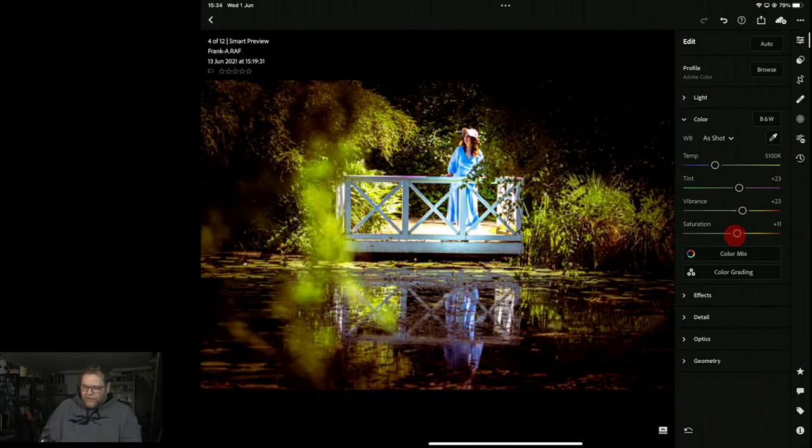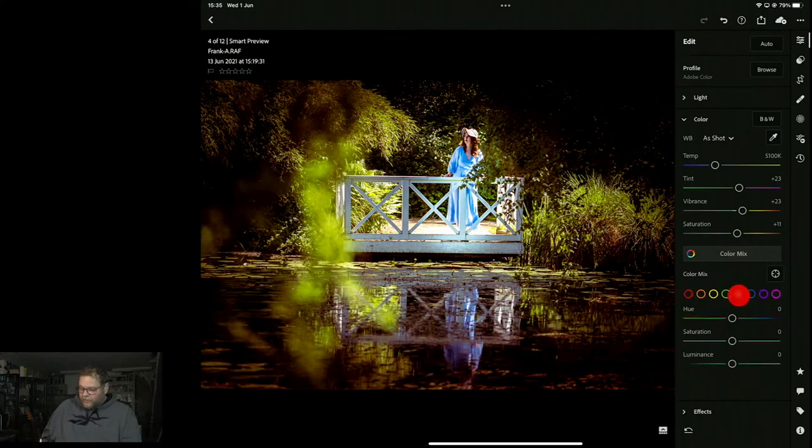Okay. Now if you want the blue to stand out a little bit more, which I do, go for color mix, because now we are talking about a real color mixer. You can select it of course, but in this case let's do it fast. Let's do saturation and hue. And let's change the luminance. That's only part of the dress, of course. There we have the real dress. There we go. Change saturation, lower the luminance.